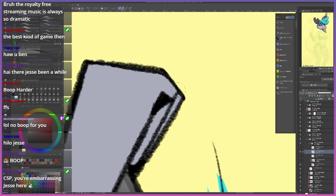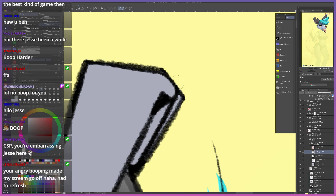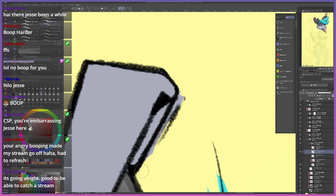Something more like that. Let's see how that looks. And then erase the back here. That was really weird. I wonder why my fill-in object shortcut doesn't work.